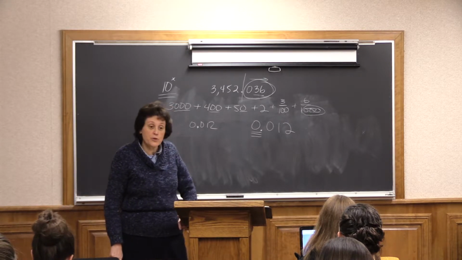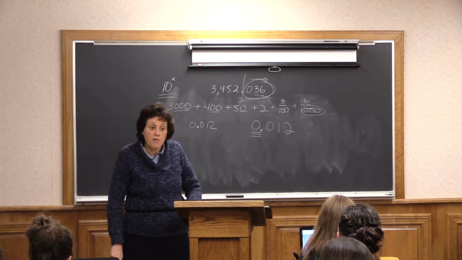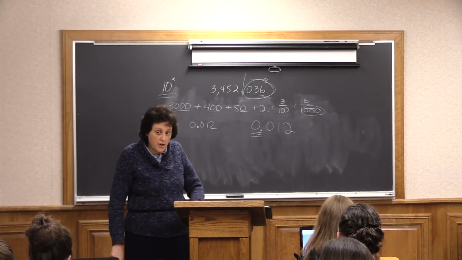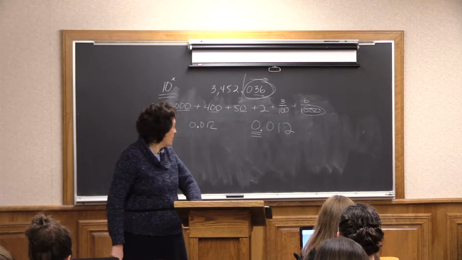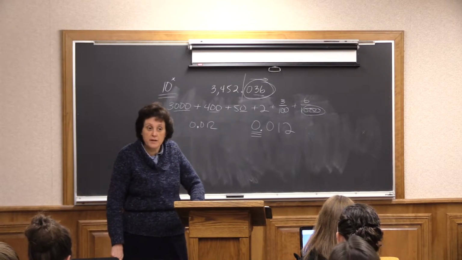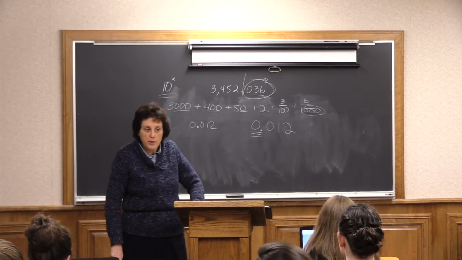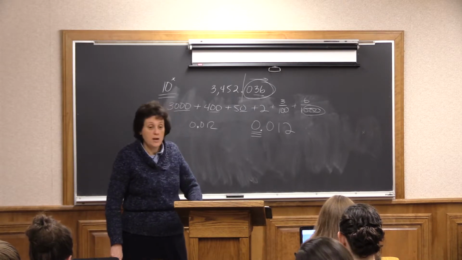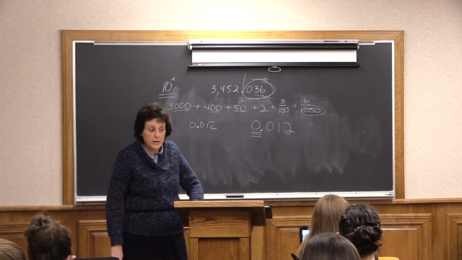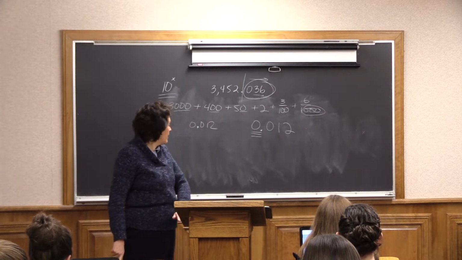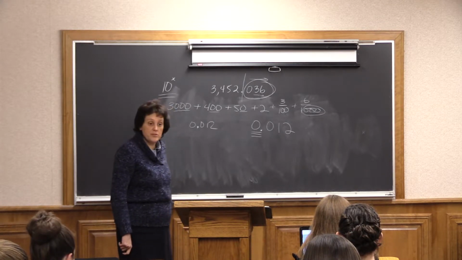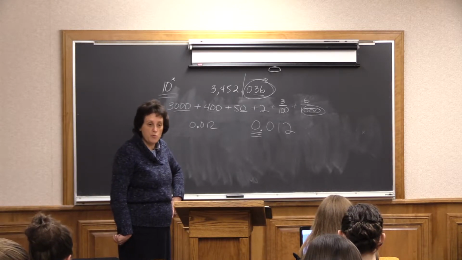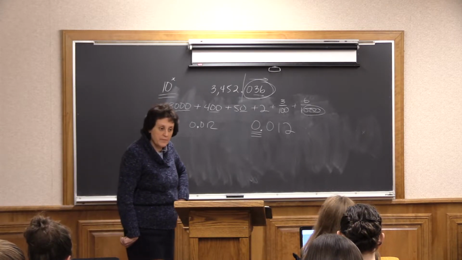So make sure from the very beginning that you yourself are reading your decimals properly, that you yourself are writing them properly, and so on. So we always read them not 0.012. We read them as 12 thousandths. We always hold a 0 in the ones place and make sure that our students do that as well. So we need to be able to read, write, and also round behind the decimal point.